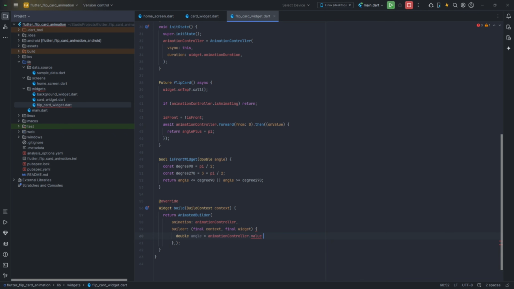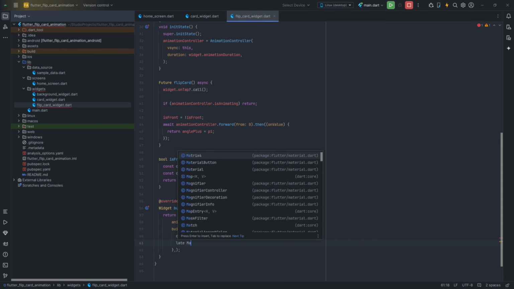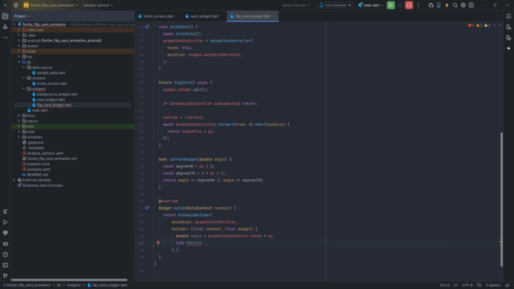Animation controller value ranges from 0 to 1. So multiplying it by the angle will give me an angle between 0 and 180 degrees. And then I'm going to create the transformation matrices. I create two variables, transform and transform for back.